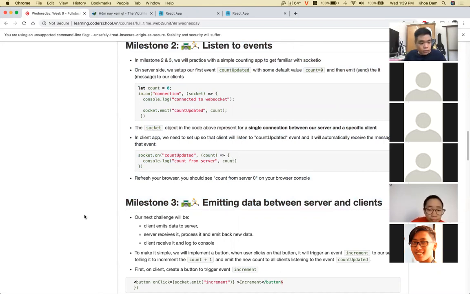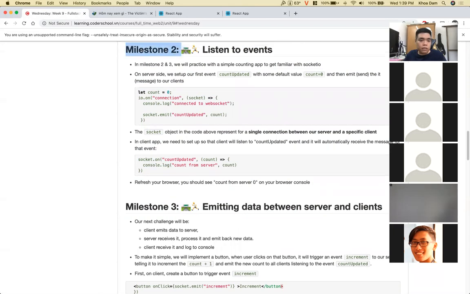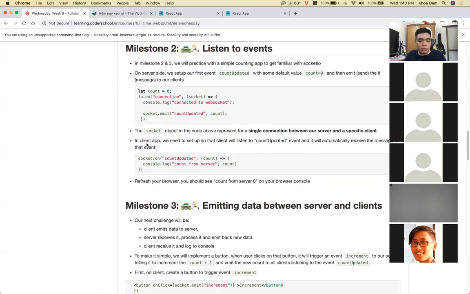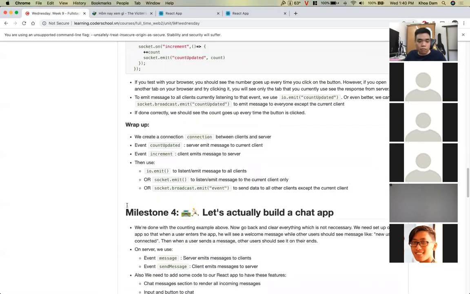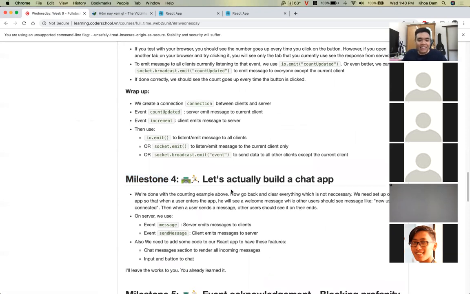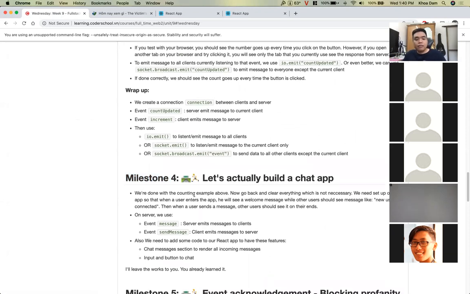Okay. Do you think we should practice doing lessons 1 to 3 on our own? Actually, you don't have to do 2 and 3. Really, I don't think you should do 2 and 3 again. Just move on to 4. Basically, it's the same. I had 2 and 3 here so that it makes sense to you, because everyone likes to see the number go up one by one. Okay, let's do number 4 here.